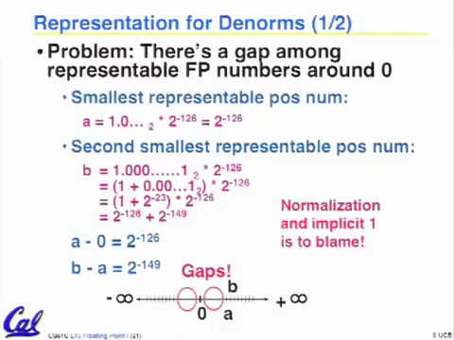And you're going to realize that I've been counting by 2 to the minus 149 every time. I've been subtracting linearly by 2 to the minus 149 in these gaps until I get to the smallest guy, and then I have this huge gap, which is 2 to the minus 126 away from there. All these numbers are so small you're kind of getting confused in there. But there's a big gap. The spacing between A and B is smaller than between A and 0. That's what I'm trying to get to. If you get lost in the math, don't worry about that. So what can we use those bits for?